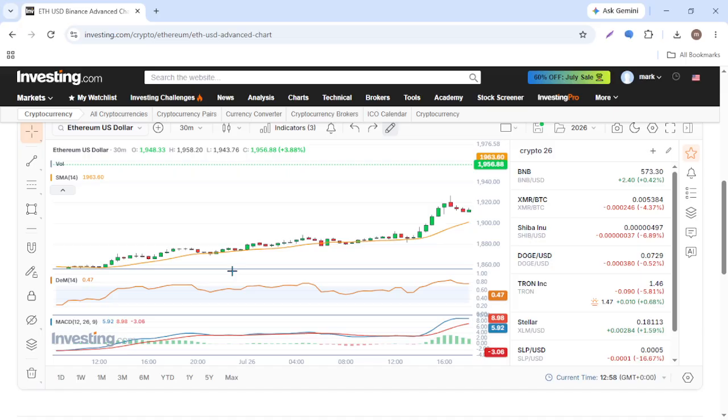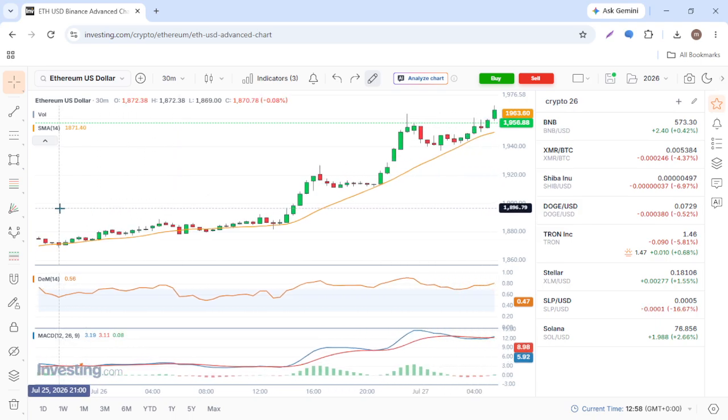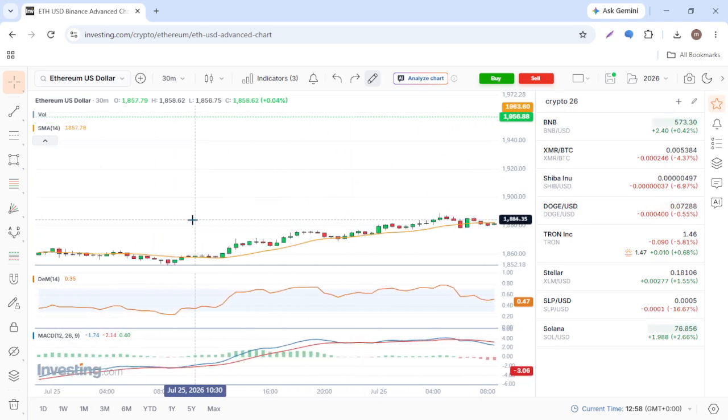After exiting full screen mode, you'll return to the normal investing.com chart page, and all of your chart settings, indicators, and drawings will remain available unless you've removed them. And that's how to use full screen charts on investing.com. It's a simple feature that provides a larger workspace, improves chart visibility, and makes technical analysis much more comfortable.